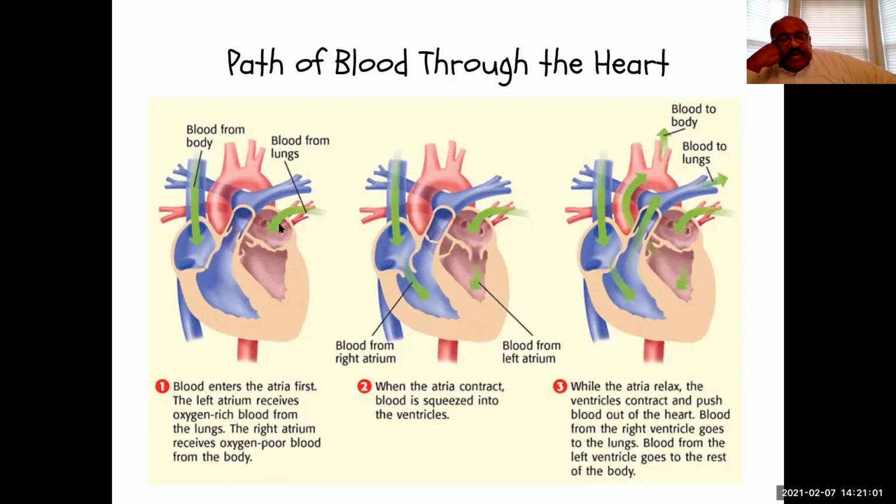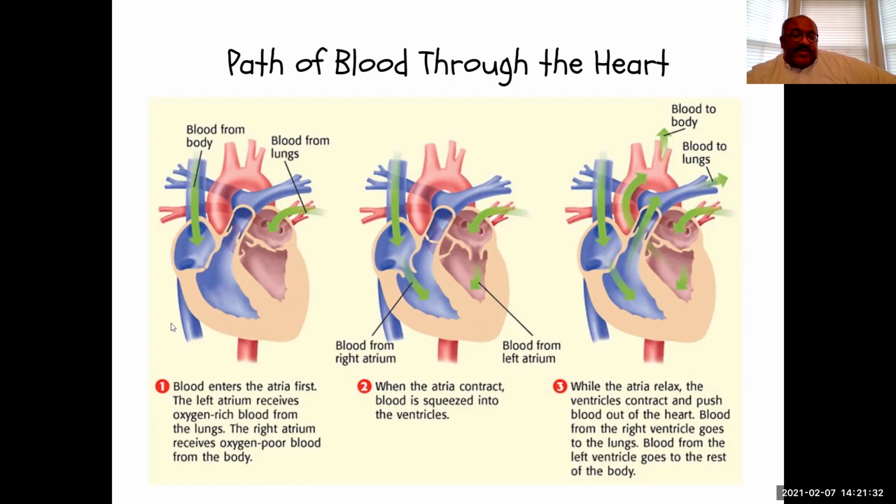Now, in the left atrium, instead of having a tricuspid valve, and let me backtrack a little bit, all cusp means is a number of flaps. Between the right atrium and the right ventricle, the valve has three flaps. Between the left atrium and the left ventricle, it has two flaps, so it's called a mitral valve. That mitral valve opens up and shunts blood into the left ventricle.